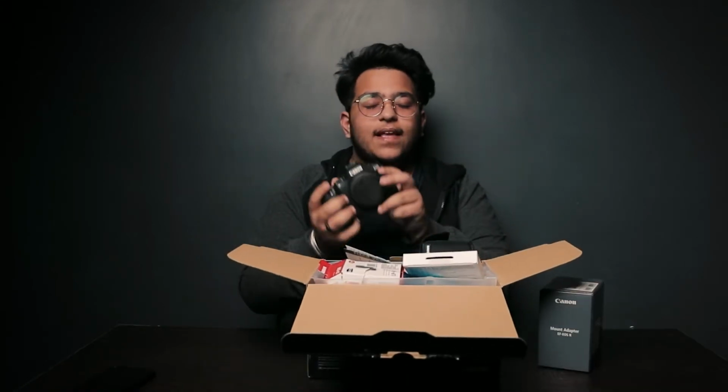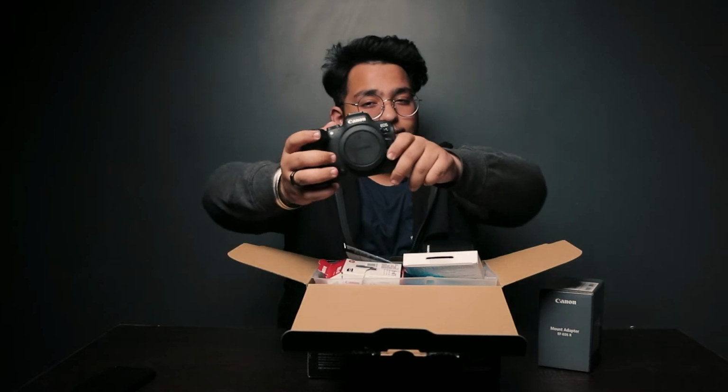Now let me unbox a little of whatever is inside it. So yes, this is the Canon EOS R6. I'll also take the thumbnail photo. This is the EF to RF adapter.